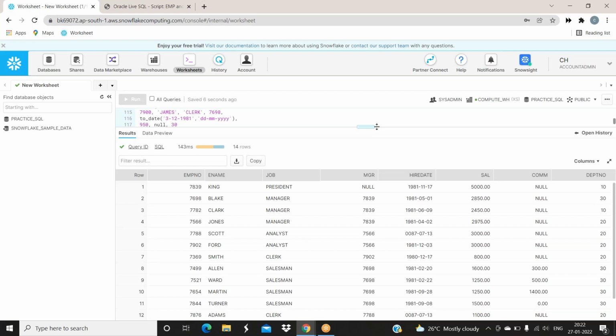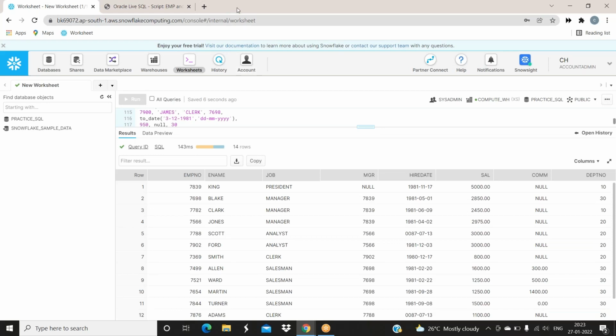Who is getting salary more than 2,000? Who is getting a minimum salary of 5,000 in the organization? I want to see the employees in my organization who are getting a minimum salary of 5,000. Is it a valid question? I want to know the employees who were hired in the organization in 1981.